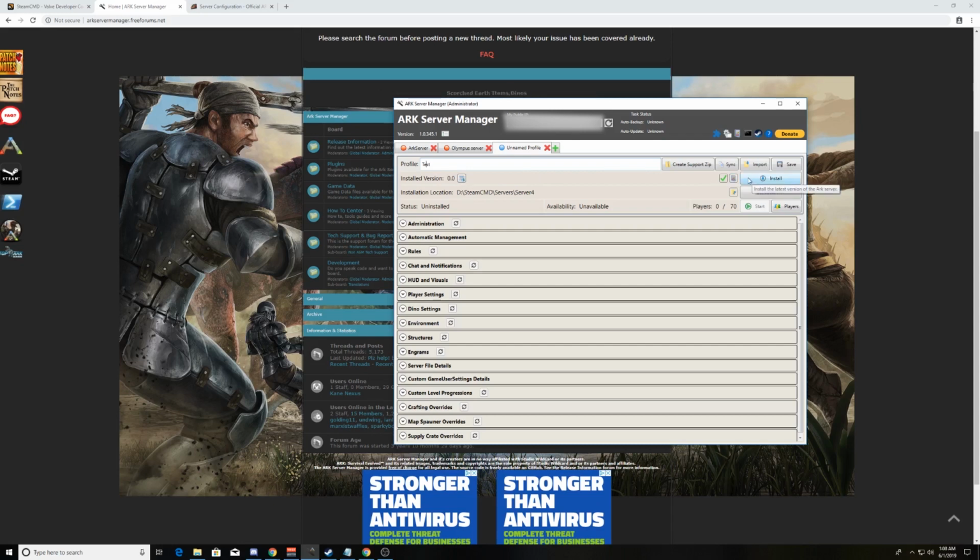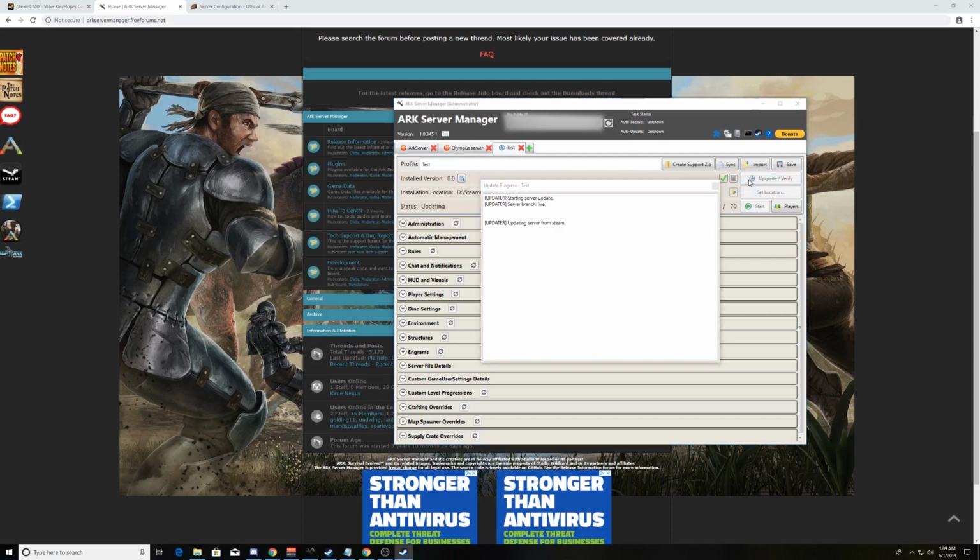Once you install this Ark Server Manager, you're going to need to install the latest version of the Ark server. And what that looks like is you come over here and you see the current installed version. On Live Ark, it'll say whatever the version of Live Ark is. It's 296.104 at the time of this filming. But if that doesn't match here, we need to come over here to where it says install and click install the latest versions of this.